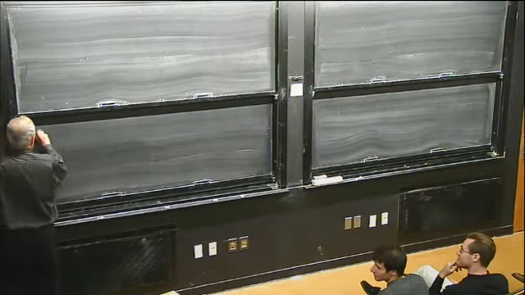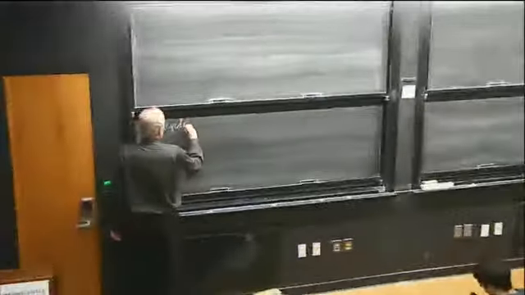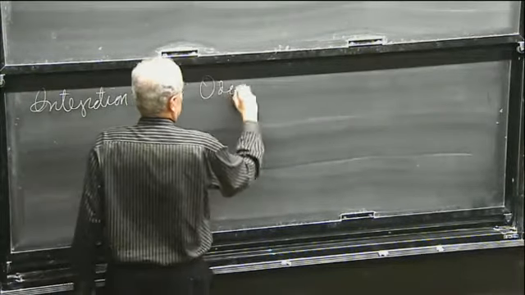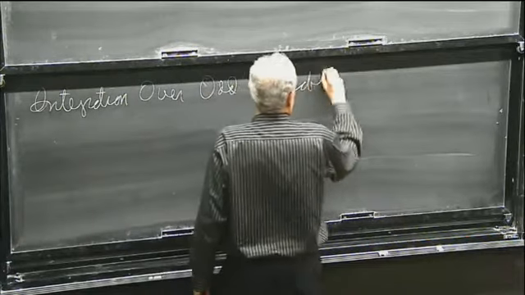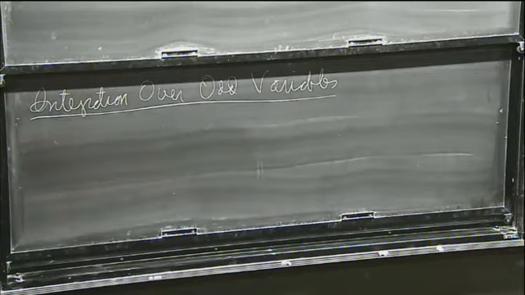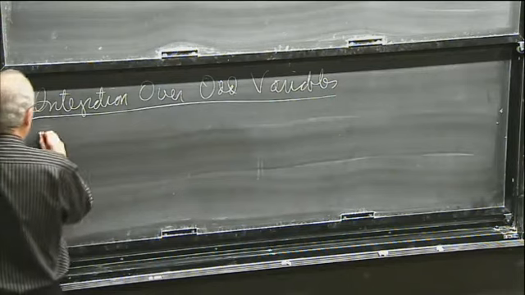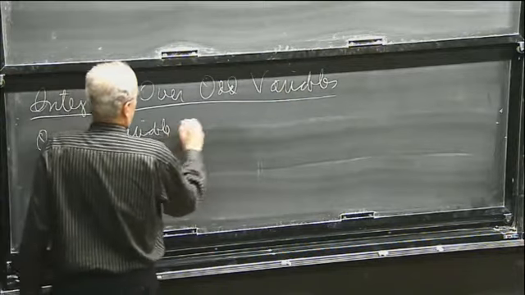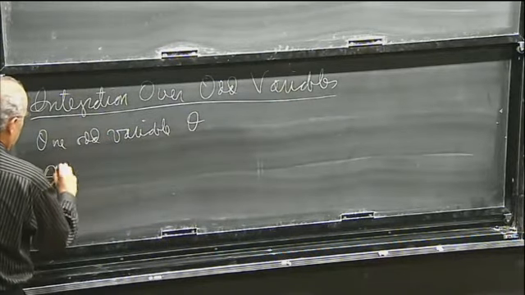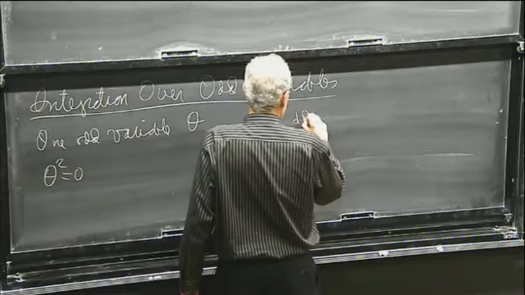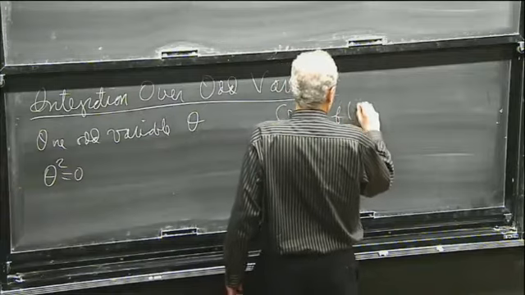So we're going to be talking about integration over odd variables. I will try to emphasize why the definitions are as they are and to give a few examples. So we might want to start with one odd variable, theta. Remember that odd variable means it anti-commutes, but in particular theta squared is 0. And then we'd like to have a notion of integration of a function of theta.